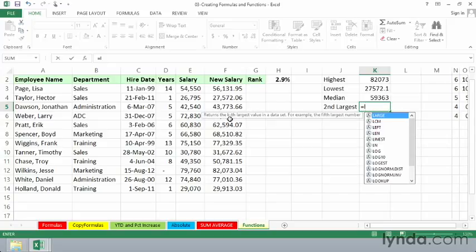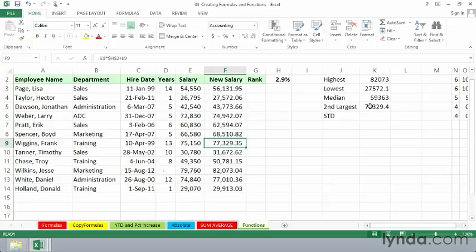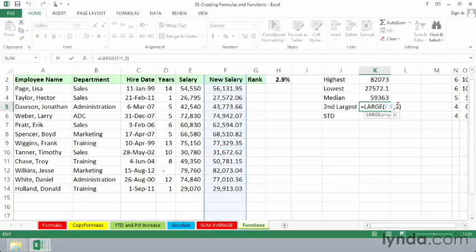Returns, and the notation they use, the kth largest value in a data set, for example, the fifth largest number. So there's large. We could, again, type it or tab it into place. We're looking at the data in column F, comma, if we want the second highest entry, put in a 2. It doesn't tell us where it is. We know it's within column F, but it tells us what it is. So it's the entry right here, that one. And sure enough, 3 for the third highest, 4 for the fourth highest, and so on. And its opposite is small, as you would guess.